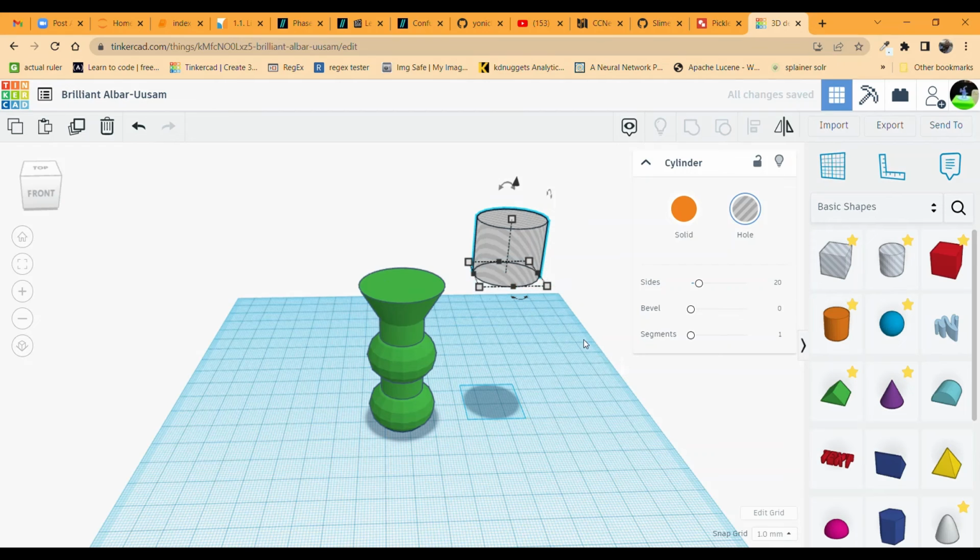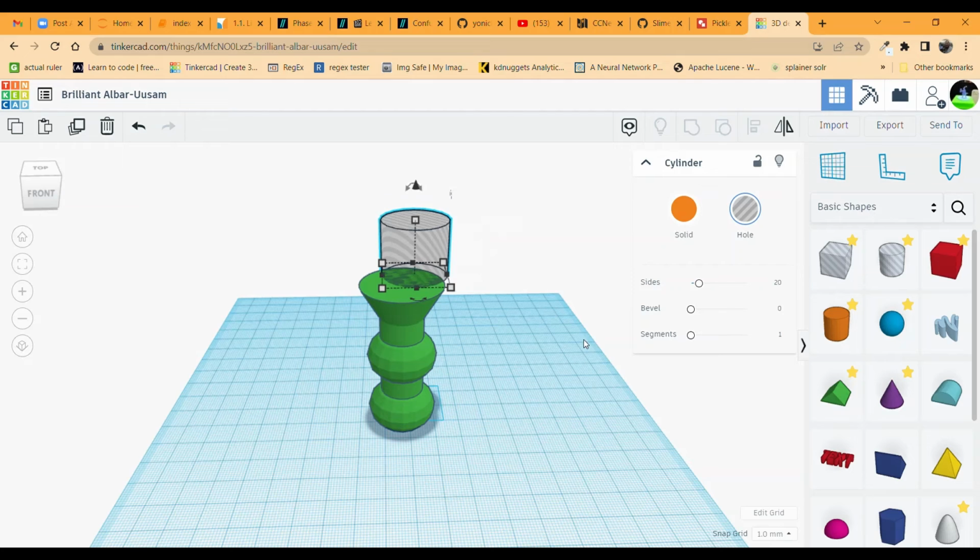And now I'm going to press the left arrow to move it over to be focused right on top. You see how it makes this sort of weird line area? That means that they're almost touching. Move it over here to be about the middle. And then I'm going to press the down arrow to get it sort of centered.